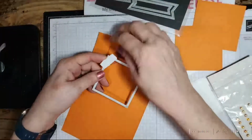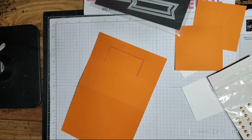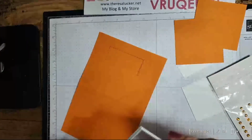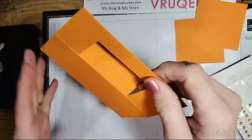So my husband and I were out of town a couple of weeks ago. And so when I started creating these cards, I was in a hurry and I felt like I was just rushing through it. But I think I've got it all.